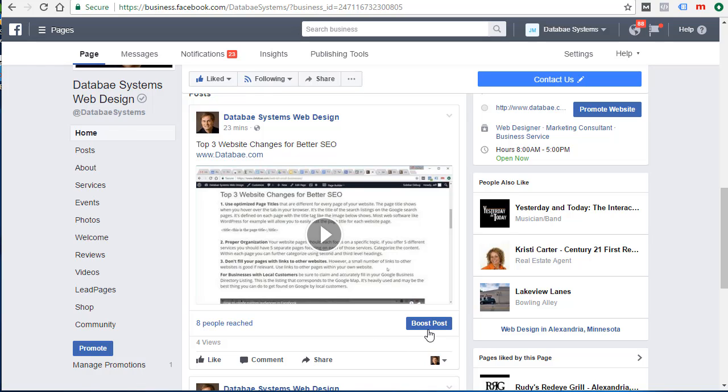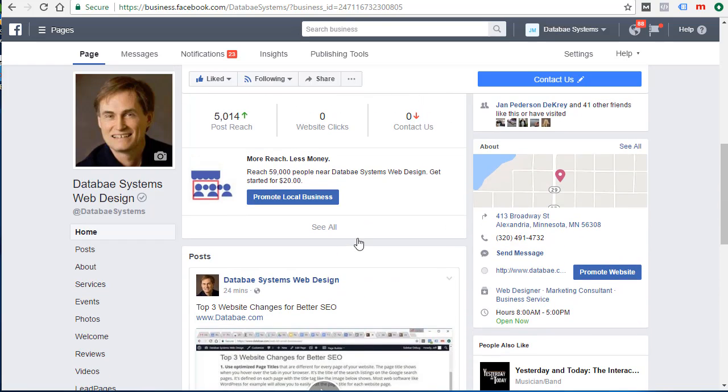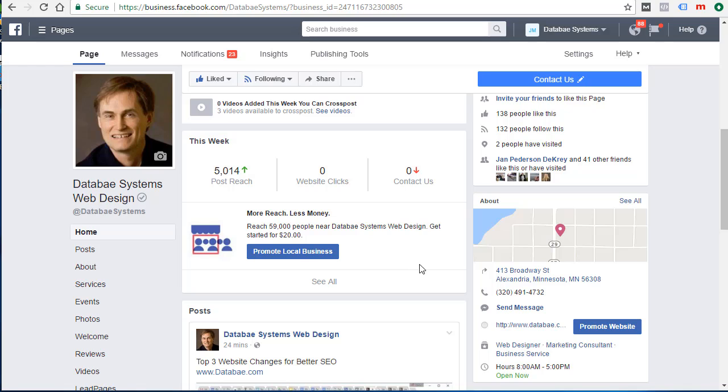Now you can change the optimization for an ad if you go into the ads manager after you boost a post and change the optimization from engagement to reach, so that you'll reach people more evenly, instead of having Facebook try to reach just people who do a lot of commenting or liking or sharing. So that's a choice there, but most people don't know about that. And for local businesses, I would suggest going in and changing that to reach. You can start out with the campaign that is a reach objective. This one probably has the objective of reach. Okay, so there's these different objectives to know about when you're doing ads.